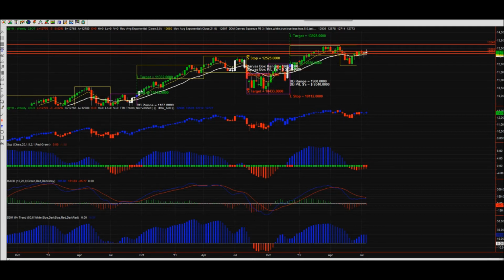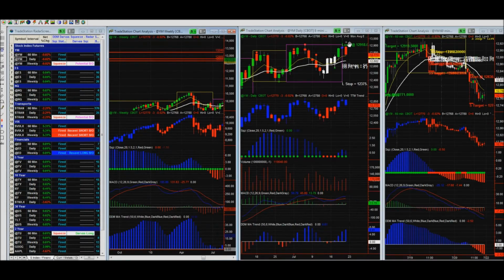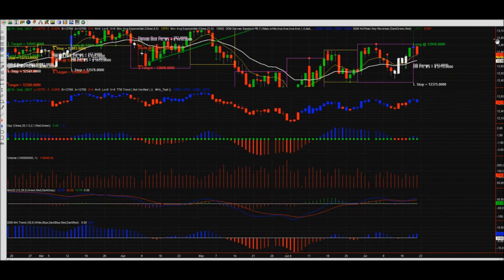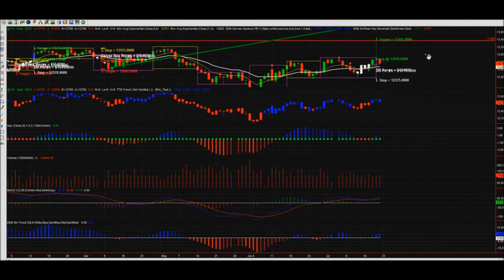So now let's zoom out and let's take a look now at the daily chart. Now the daily chart fired a Darvis squeeze breakout to the long side, and in last week's video we were saying we're going to be looking for direction outside of this Darvis squeeze and out of this Darvis box. So you can see here we fired long. We've got blue Heikin-Ashis here. Our trending indicator is not strong, but it's to the bullish side. MACD's bullish, long squeeze, blue Heikin-Ashis, and we broke out of this Darvis box around 12,918. So you can see we broke out and then we pulled right back.